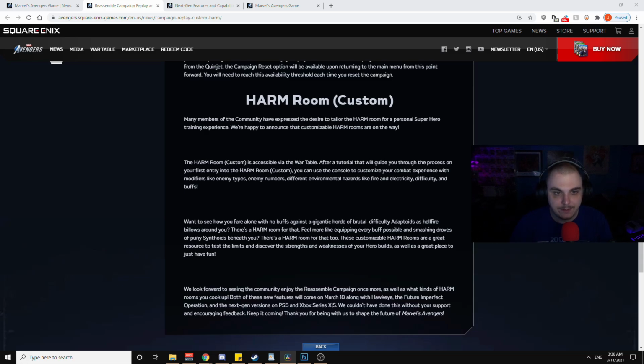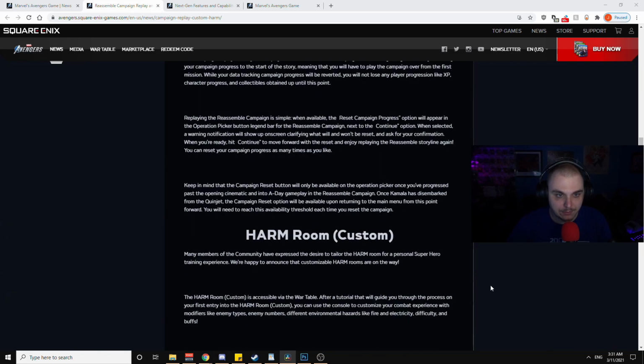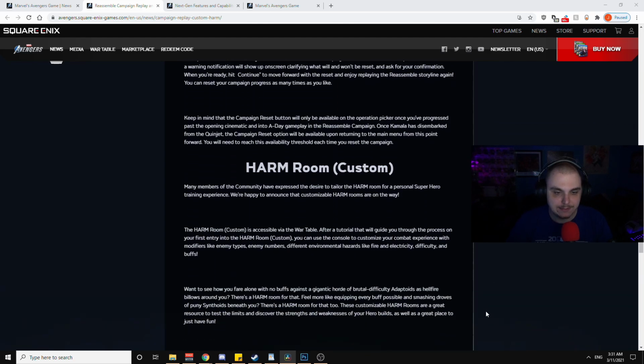So there you go, guys. First blog post down covering both the Reassemble campaign and campaign replay, as well as custom harm rooms. So what do you think of this one, guys? Are you guys excited for this? Or is this kind of not really getting you all excited? But with that being said, we got more to cover. So let's go on to next-gen features and capabilities.